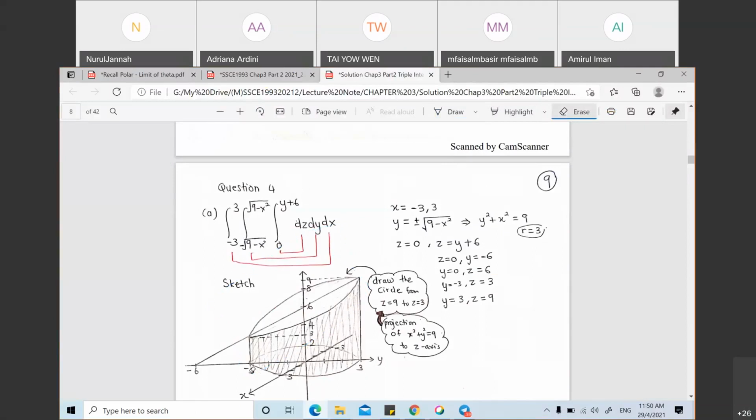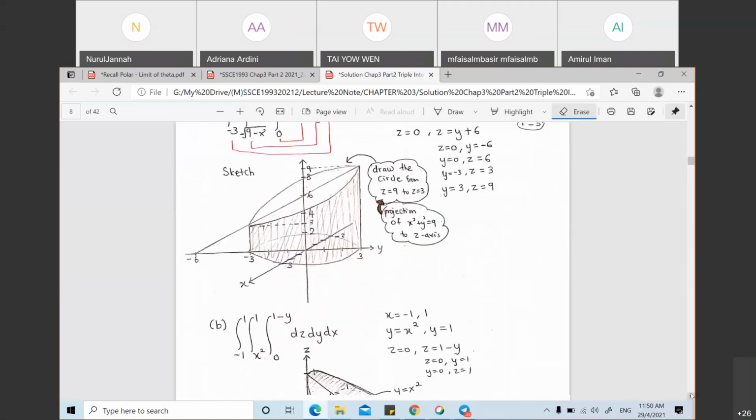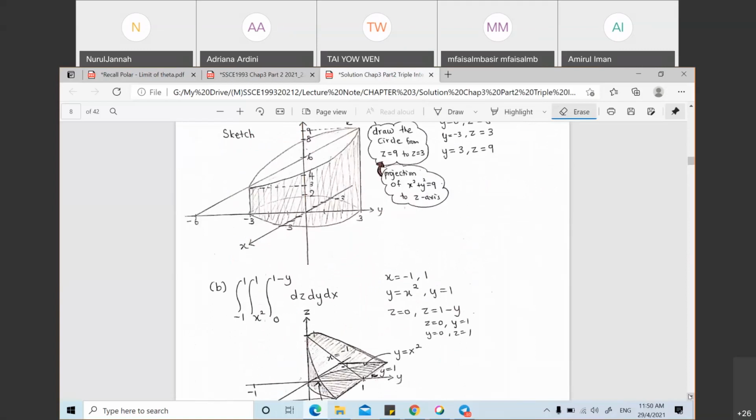Okay, and then I have y negative 3 to 3, and then this is for circle actually. This is a cylinder, positive and negative circle. Okay, I cut here because it is y plus 6, and I left like this. And then you have to choose whether you want to use type 1 or type 2. Most probably I'm using type 1.